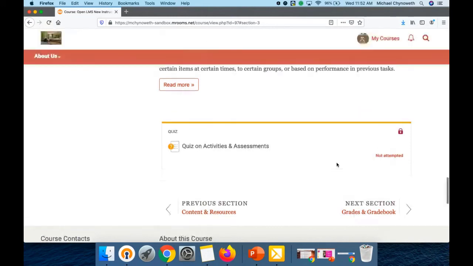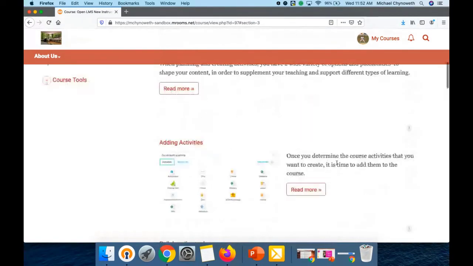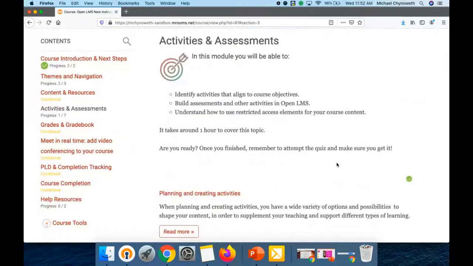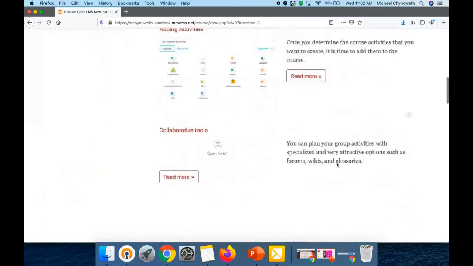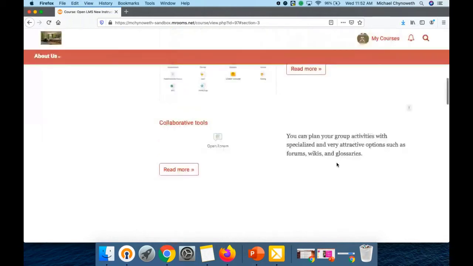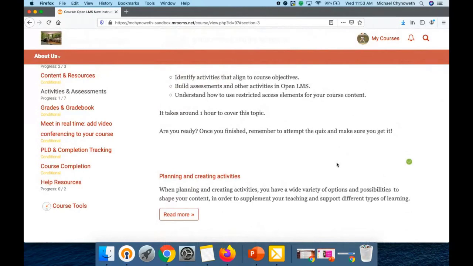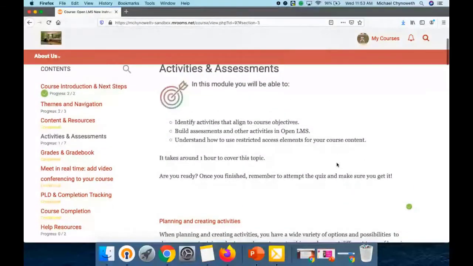So again, I feel like it provides a good flow for the student to know, okay, I've completed X, Y, and Z, but if I want to get to this quiz, I still have to review these other resources. So again, I think that restrict access really helps. Going back to the presentation and what I talked about with design flow, it helps the students stay engaged. It helps them to be able to follow the course in a certain manner, rather than being able to jump around.